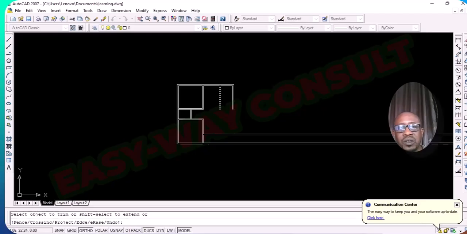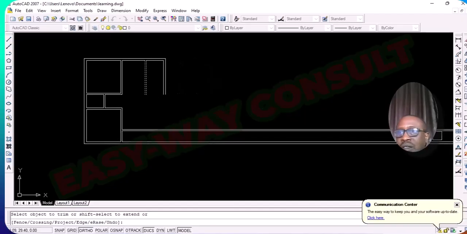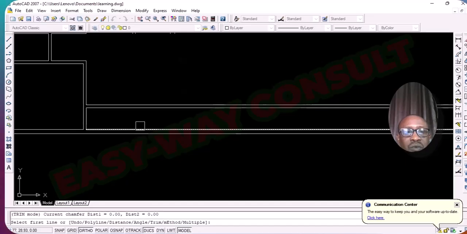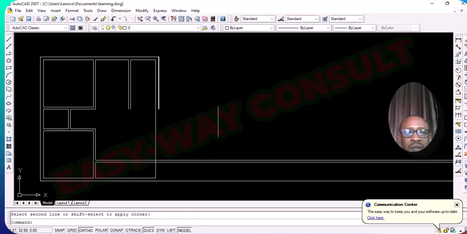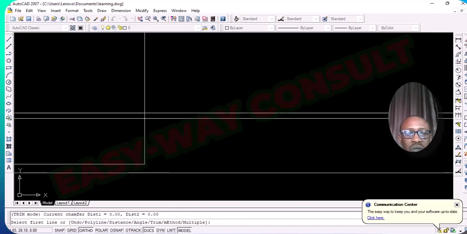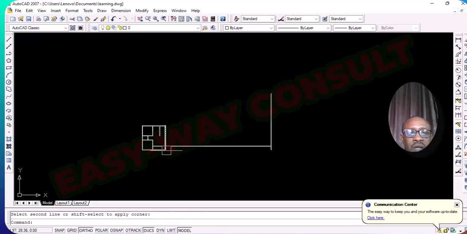We have gotten this. So I think you use your chamfer again to join this wall and this wall together. Click to your chamfer again. You join this wall and this wall together.